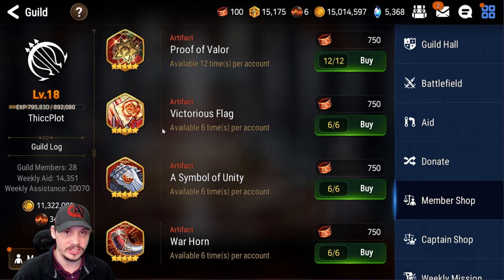Now, I will say this. If you happen to be one of those lucky few who start and you get early on a General Purgus, which is a 4-star light unit, and you have the 4-star artifact, Sepulchrum, you actually don't need Proof of Valor. Because Sepulchrum is actually a decent alternative to Proof of Valor, it just works in a different way.